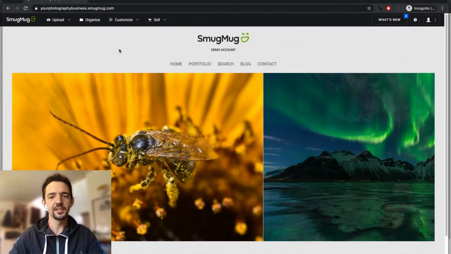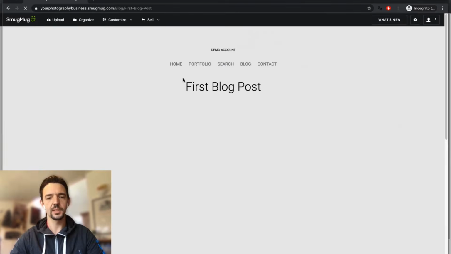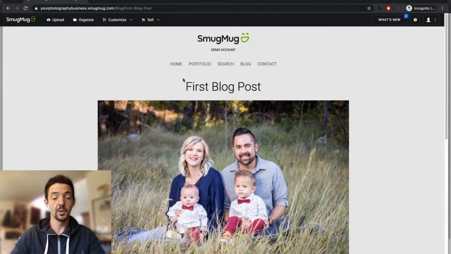Let's do it. All right, so we can see here, I've already prepped a little bit. We've got some items up in the nav bar here, and I've added blog. And then there's first blog post and second blog post. If I click on one of these, it's just going to take us to what on SmugMug we call a page. This is a web page because we have three different directory types.